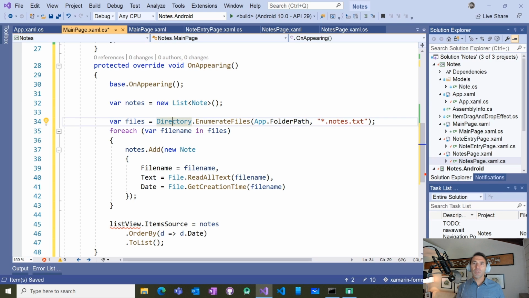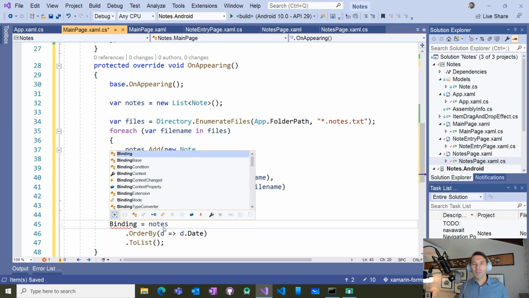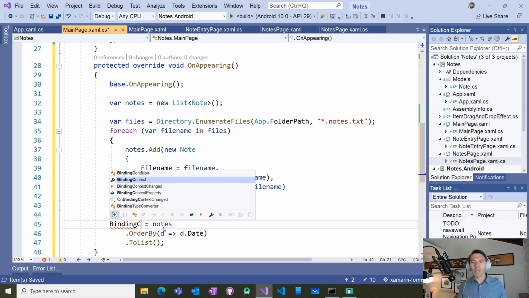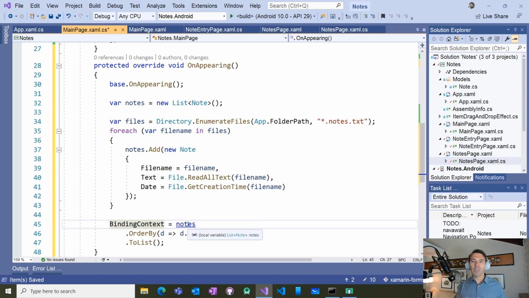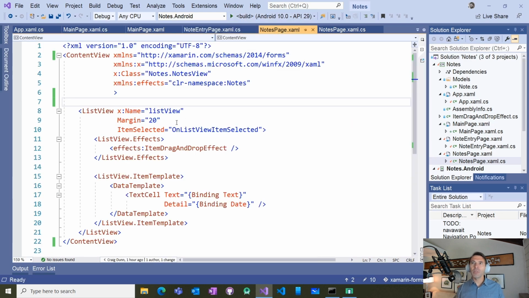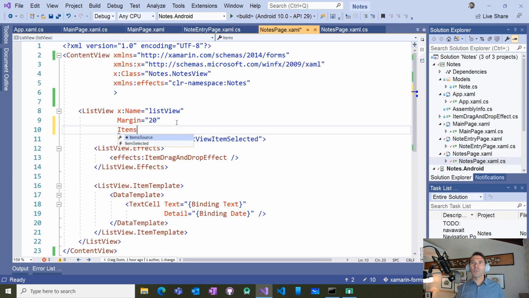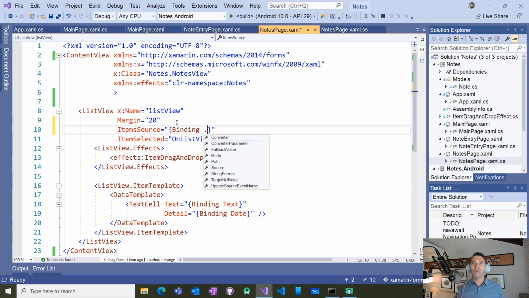And I'm also going to update the binding because now we're using the views embedded in the main page. I'm just going to set the binding context directly. Now we need to jump back into the view to pick this up. So the notes page XAML is already open. On the list view, add an ItemSource attribute, and just set the binding to dot. Now the list is wired up again. We can address the rest of the methods in the notes view code behind.